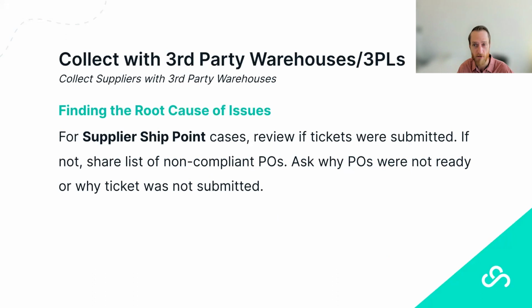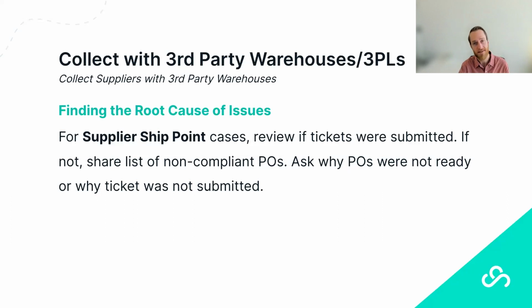If you have third-party warehouses or logistics companies that you're working with, then there are some causes that we've seen that you may want to consider if you're having collect ready performance issues. So one of those on the collect ready side, one issue you can receive is called supplier ship point. It's one of the least common OTIF compliance issues, but it does happen. And what it basically means is Walmart tried to pick up the PO, but it was not ready, i.e. they went to the ship point and they were not able to pick it up.